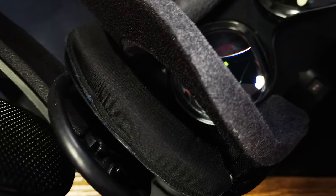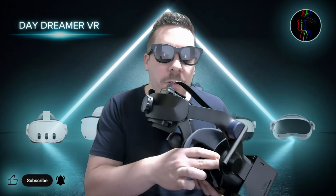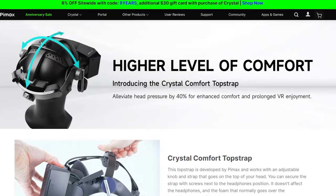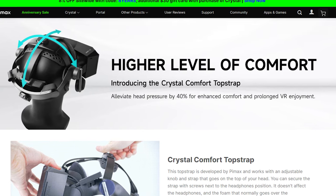I decided to take some scissors to an old spare facial interface foam I had for the Pico 4 AMVR facial interface. With two short sections these velcroed each side underneath the Pimax foam, and made a huge difference to the comfort. This now firmly fitted and became so comfortable that I stopped considering other options such as the Apache side-to-side top strap from StudioForm Creative. The headset for me now fits well, is well balanced, and feels secure whilst moving around. It is still heavy, so you won't be able to get away from it feeling slightly sluggish during fast movements.